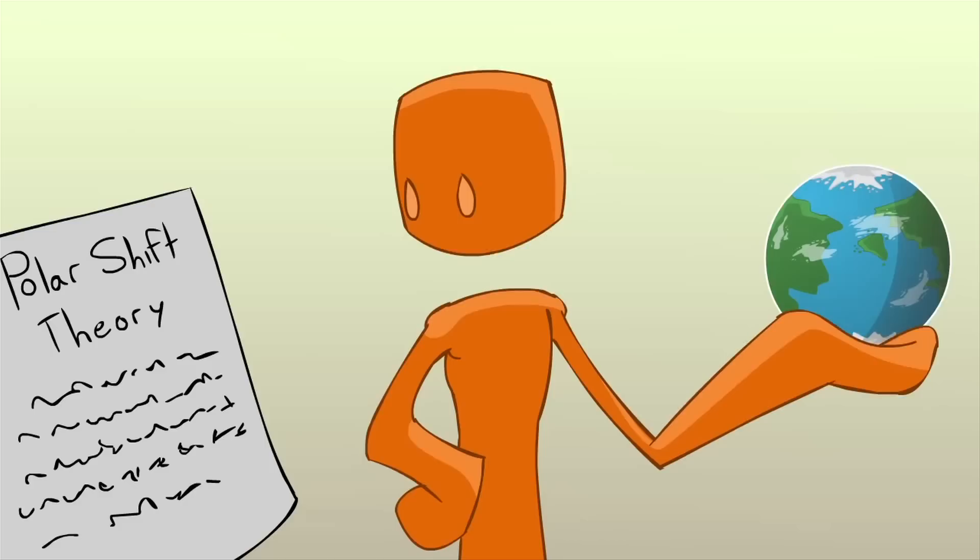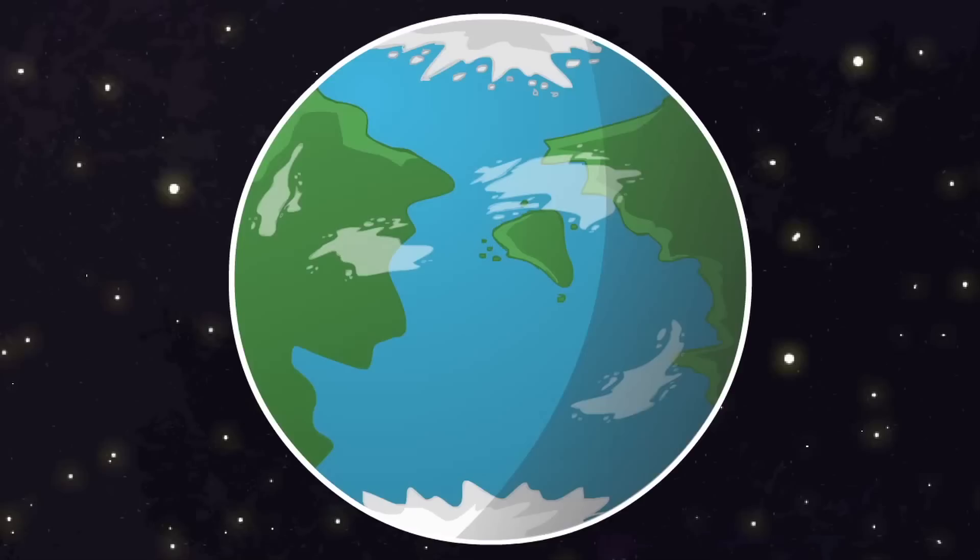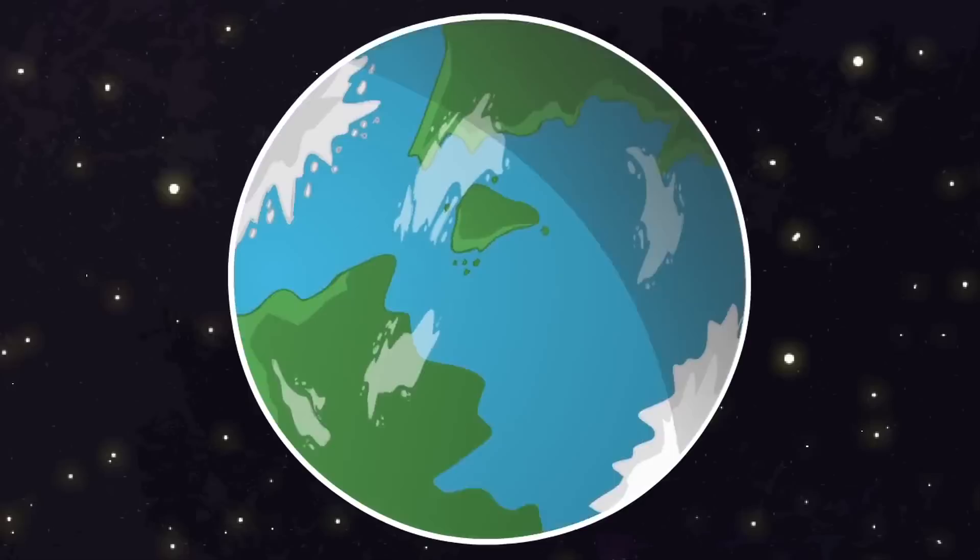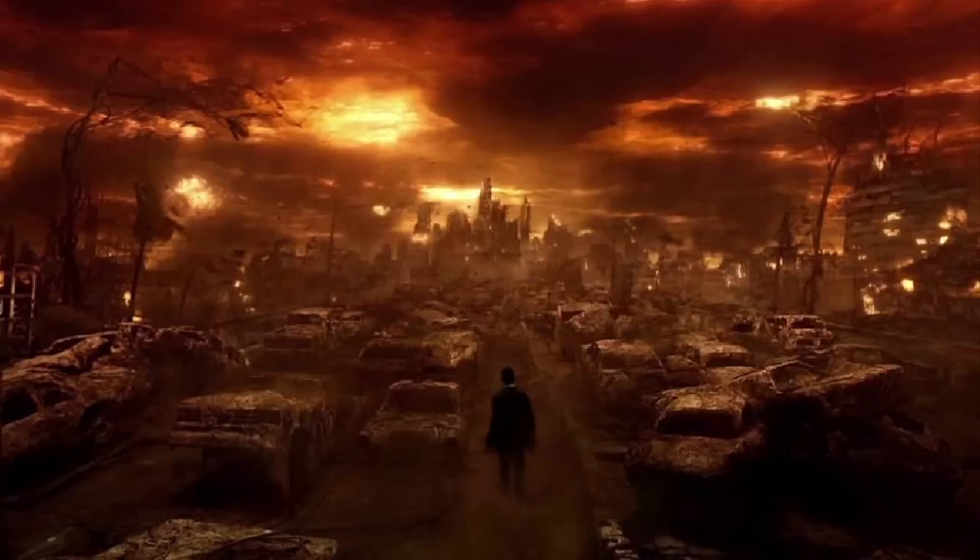Charles Hapgood was studying this in great detail. He came up with a theory demonstrated to be possible through various experiments. Through these experiments, they learned that the surface of the Earth, the crust, could slip over the main mass of the Earth, which continues its rotation as if nothing happened. The crust would rotate and spin out of control until eventually it settles again in a new location aligned with the new magnetics. During this time, there are massive earthquakes and tsunamis and devastations that rock the world. Doesn't that sound like the destruction described in the Book of Revelations?